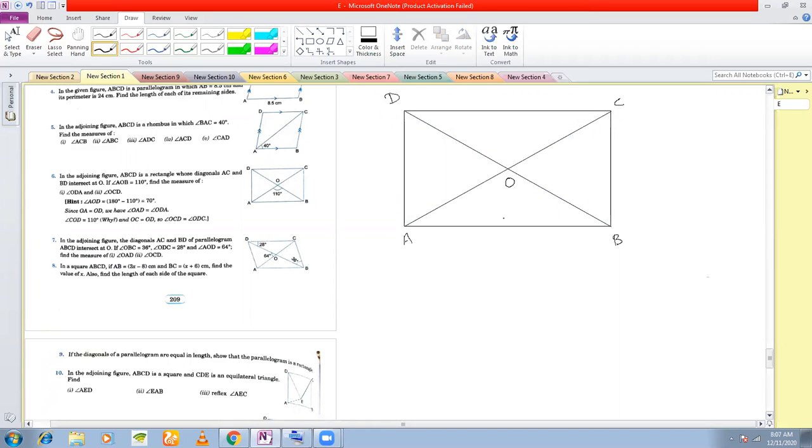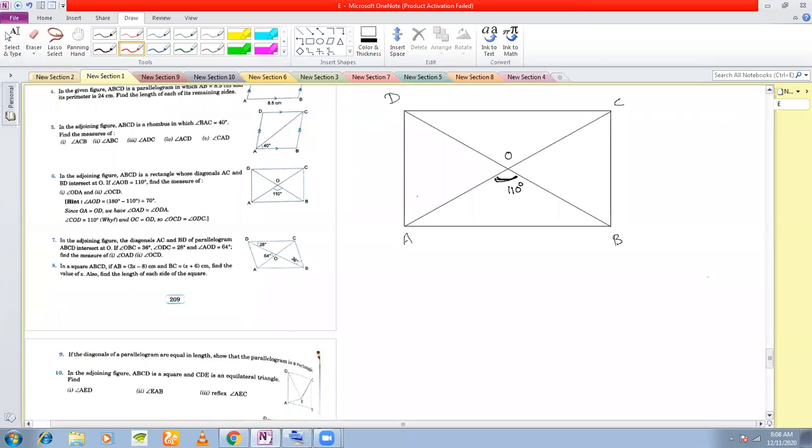If angle AOB is equal to 110 degree. So which angle are we talking about? We are talking about angle at O. Let us write O on top. So we are talking about AOB, means we're talking about this angle. See that O is in between. This angle is given to you as 110 degree. Question is, find the measure of angle ODA and OCD.